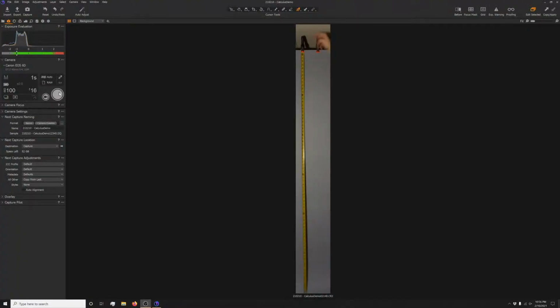So let's turn off the light, and hopefully I can hold this. I can trigger it with the tether software, and 3, 2, 1. Oh, of course the flash didn't trigger. And now I have to find the ball. It dropped over here, so I've got to go pick this up.